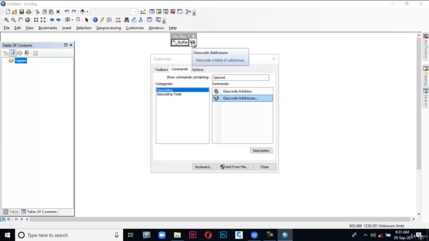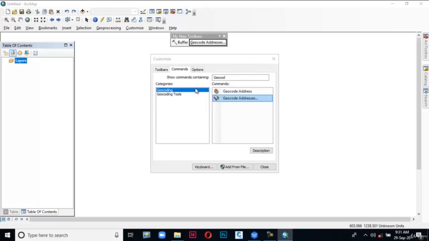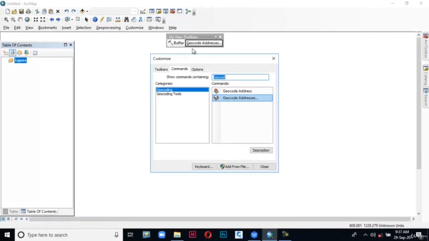After that, right click on the geocoding tool. A flyout is displayed. From the flyout, click on the text only option. So here we can see in My New Toolbar, Geocode Addresses is displayed with text only. So it's pretty cool. It's a really nice feature. It makes the interface very flexible, and if we really want to get into this, we can customize the default template for new users. Now go back to the customize toolbars.